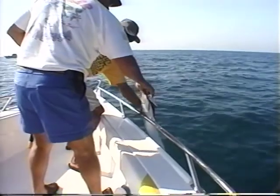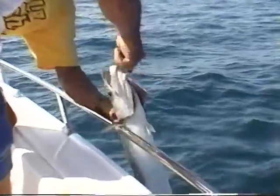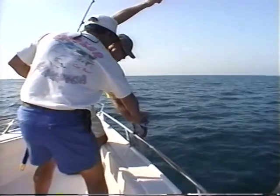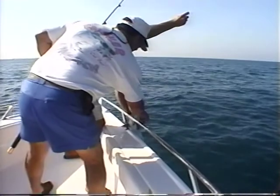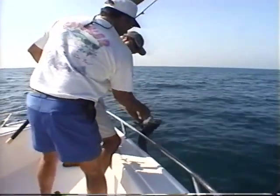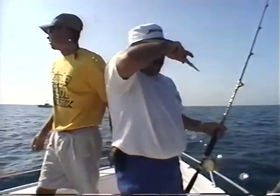Ready to go in gear, Randy? Hold on a second. Get the finger under the skin. He's got a sucker over here now. He's got on the outside. Let's see what he's got. Grab by the tail. There, son of a gun. Let him go. Trying to save you, bud, if you just relax. There he goes. There he goes. Trying to keep him alive for next time.